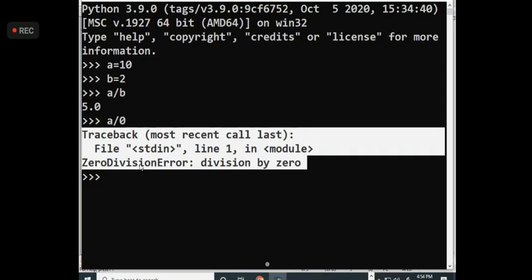What is the purpose of exception handling? Tell me. The process of converting technical error messages into user-friendly error messages by following certain syntaxes in Python is known as which concept? Why will exceptions come first of all? Because of what? Wrong input. Exceptions will give which messages by default? Technical error messages. Who will not understand? The end user. Who will understand? What is your responsibility? Convert technical error messages into user-friendly error messages. Done by which concept? Exception handling.